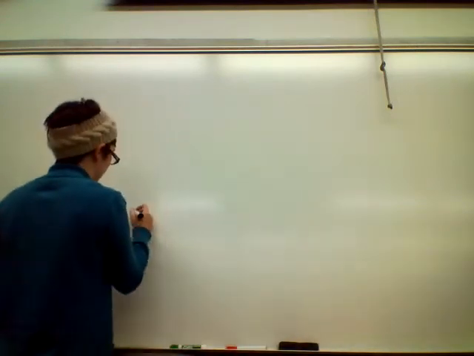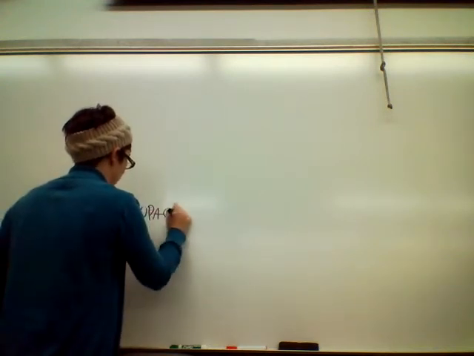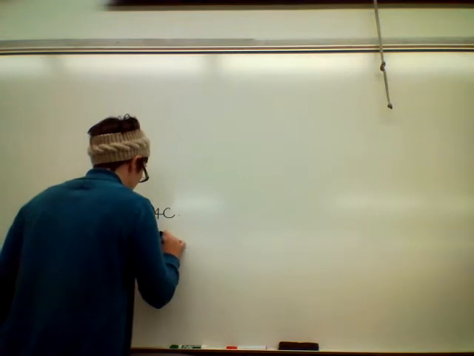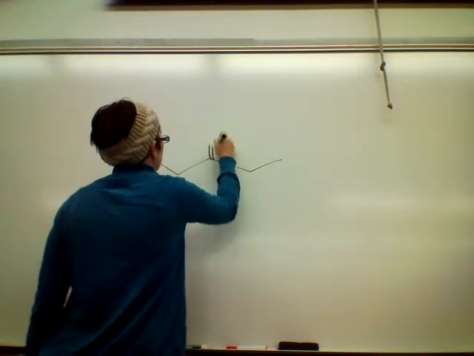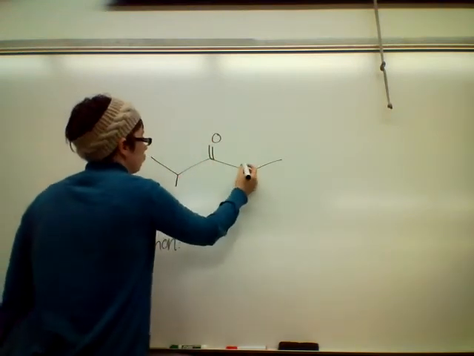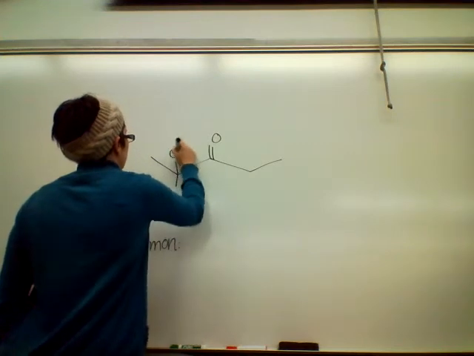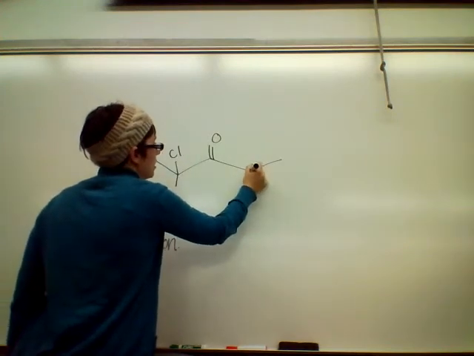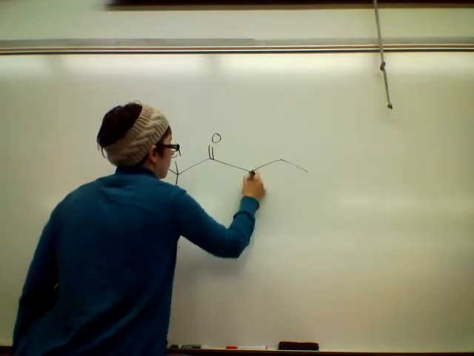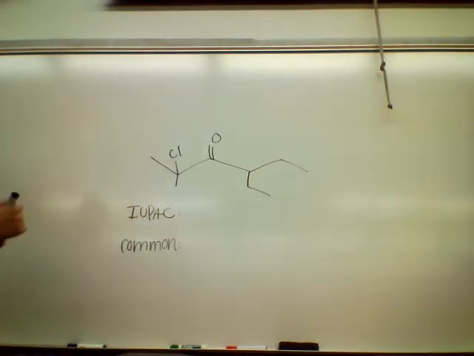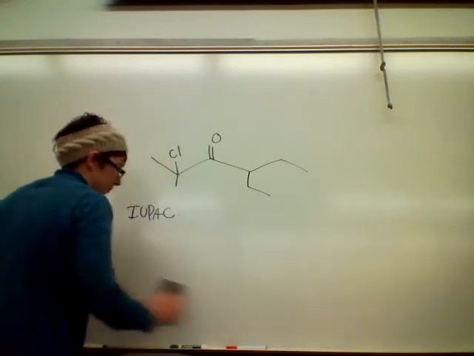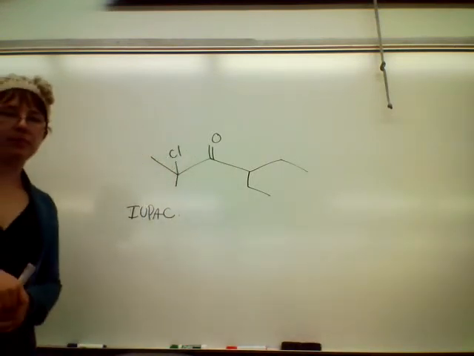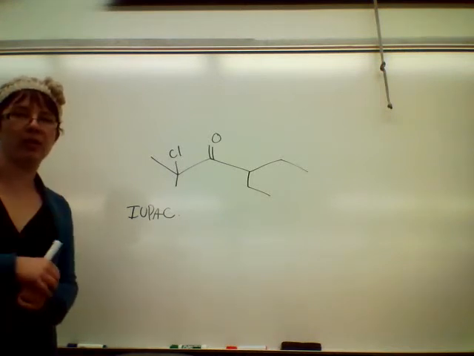So now let's go ahead and do some naming of some ketones. We'll do some common and IUPAC. We'll do the IUPAC ones first, and then the common. Let's go ahead and name this one. We can't do a common name for this one, so let's just name IUPAC. I'll give you a second to pause the video and work on this on your own.